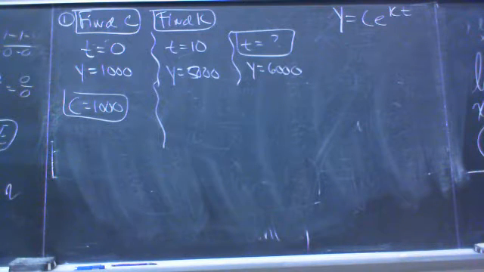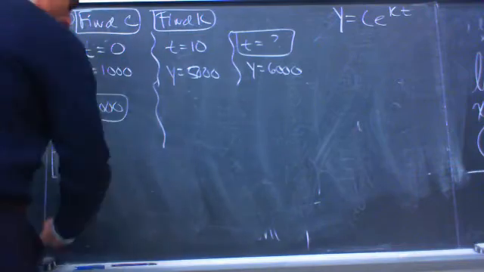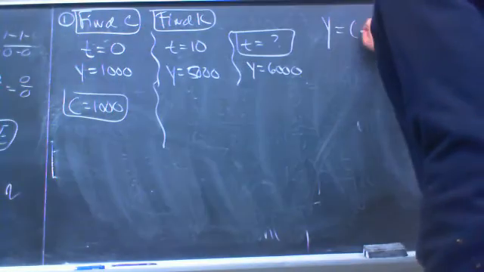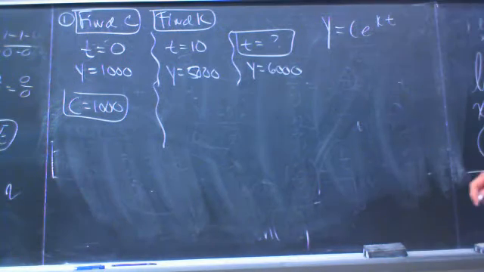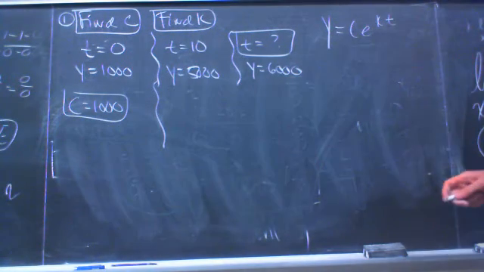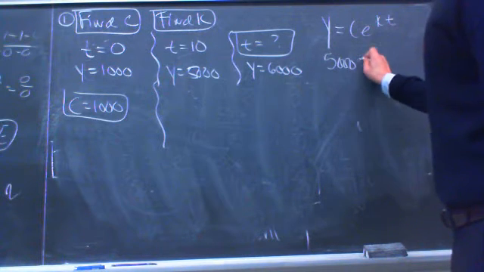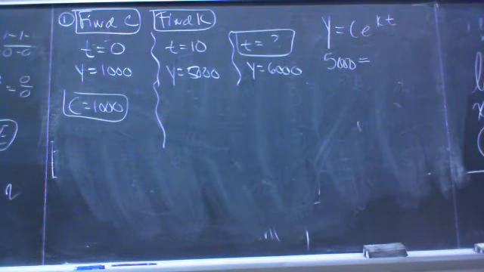Okay, so guys, look up here. You always write down, I guess I'll go over here, this board is small, so I have c e to the kt. I'm going to find k, agreed. And what is y in this case? It's not a half-life problem. Do you understand that? I think we actually have a growth in this one, don't we? Because as time increases, the amounts are increasing. So this time we have a growth. Okay? But still, it's the same steps.